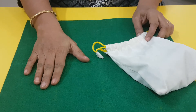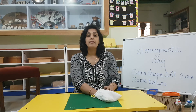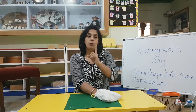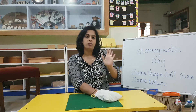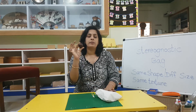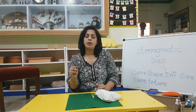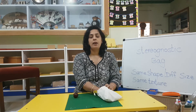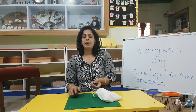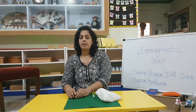Now, I'm going to put my hand inside. Close your eyes — if you have a mask you can put on the mask. I can take any object, not necessarily the biggest or the smallest, just whatever comes first in my hand. I've taken one. Now I'll have to feel it nicely, feel how much of my hand I can hold it. Putting my hand back inside, I have to find the similar one. After I take it out, I feel with both hands — yes, I feel they are the same.